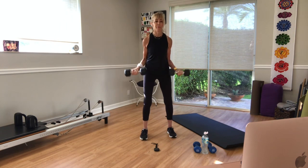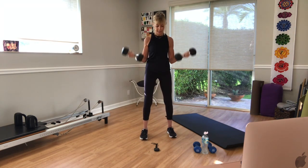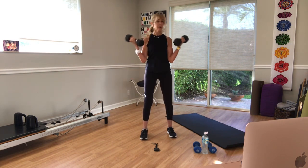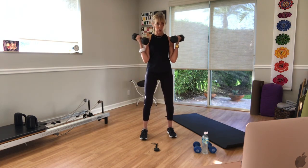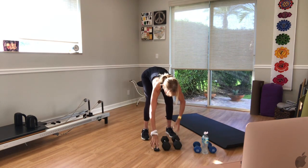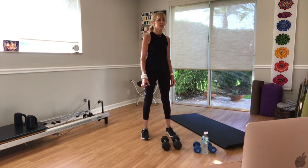Especially on a movement like a bicep curl, you know, an overhead press. Ooh, yeah. 5 seconds. 3, 2, and 1, yeah. I definitely had the struggle.